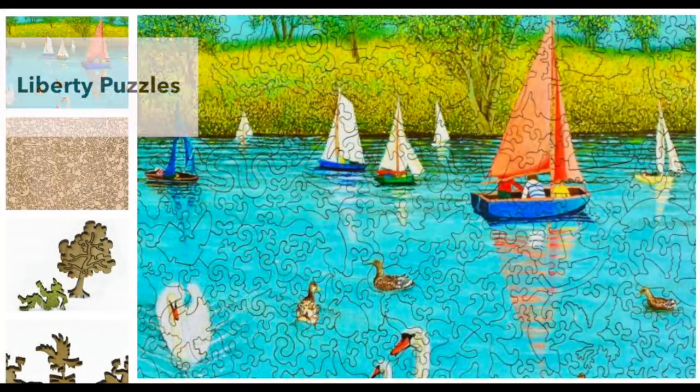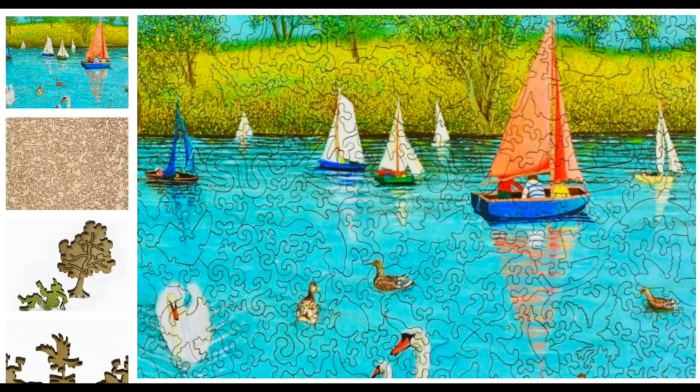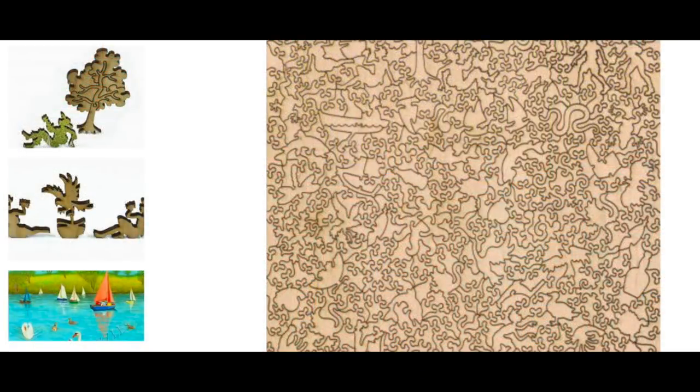Changing gears once again — if you haven't seen Liberty Puzzles, these are the coolest puzzles I've ever seen. My family likes to do puzzles and my dear friend gave us a Liberty puzzle this year. We've never gotten one before but we're hooked. These are actually wood puzzles, really thick — like a quarter of an inch thick — and all of the puzzle pieces are unique shapes. There are actually some pieces in the shapes of trees or other figures that go along with the theme of the puzzle. These puzzles have a higher price point but they're kind of like a keepsake — something you will use for years to come. I bought a bunch of these as gifts for friends for the holiday season. This is one of the best gifts we've ever gotten as a family, and they have many different patterns and themes.